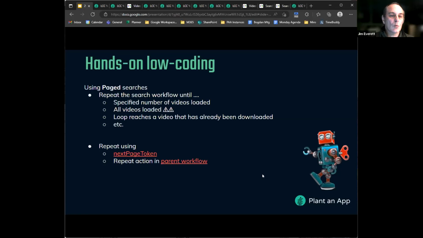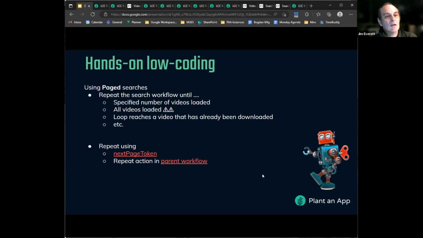So you probably don't want to run this sort of looping too long, but you could loop through until a certain number of videos have been loaded, or you find one that you've already downloaded. Each time you're looking at the response from the search, you compare that with what you've already processed.